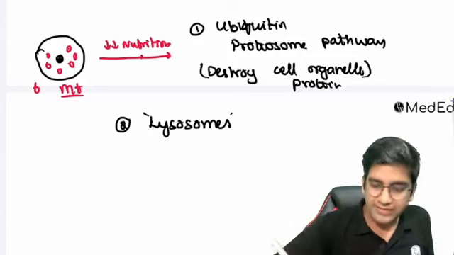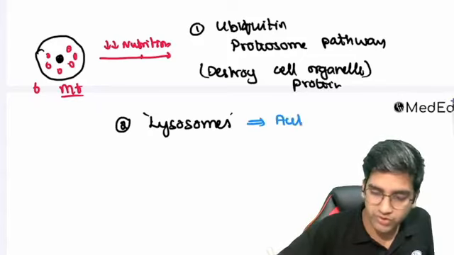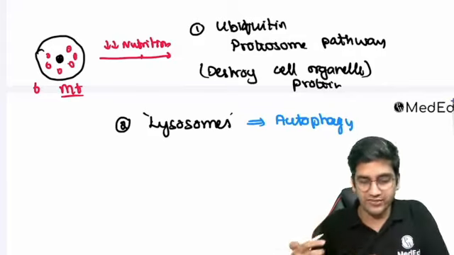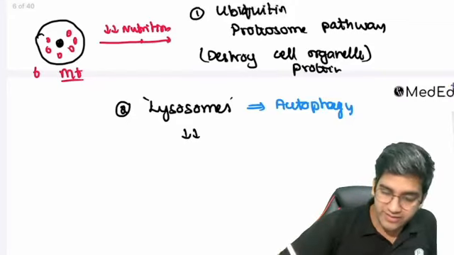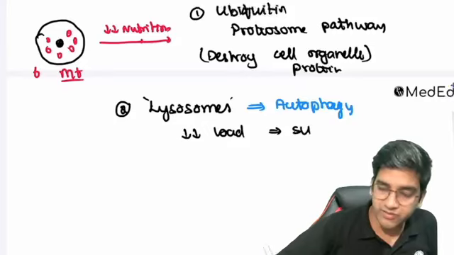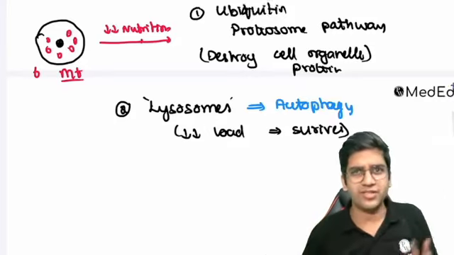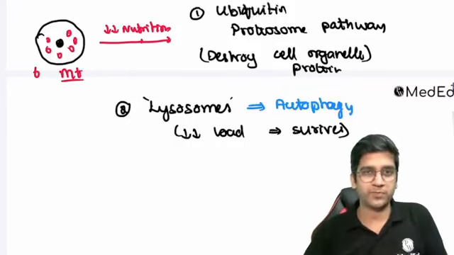So lysosomes eat other cells. These lysosomes produce a process called autophagy, right? It induces a process called autophagy. It kind of eats other things. Once the other organelles are reduced, again there is less load, so the cell can survive the malnourished state. It's a survival thing. It's an adaptation. That's all. Less load can definitely survive, right? It's a very simple equation.